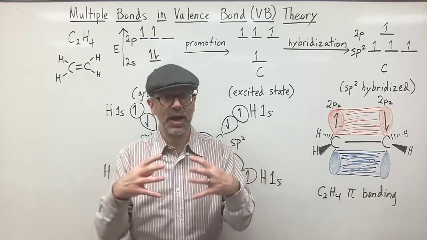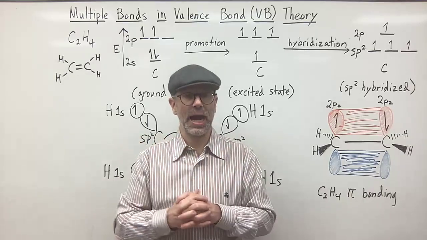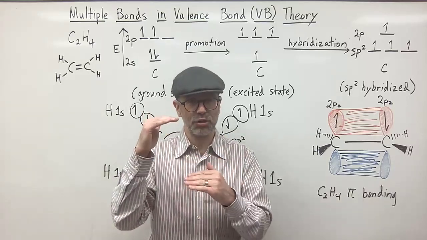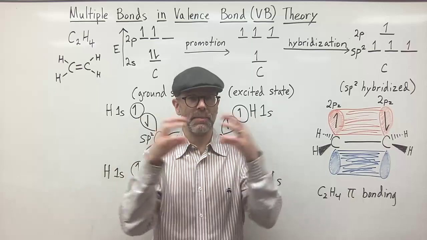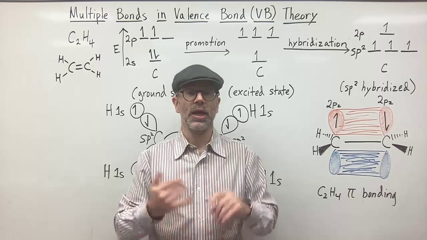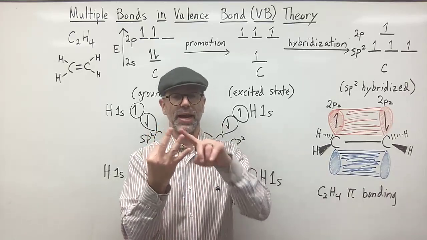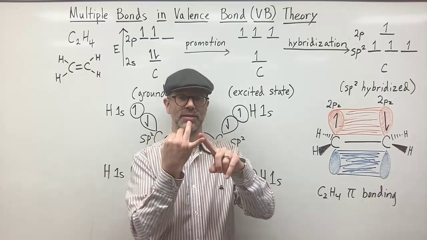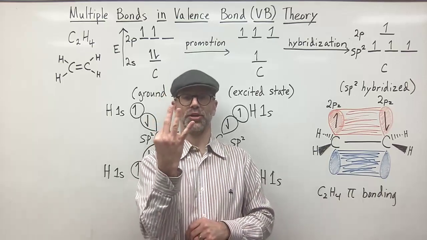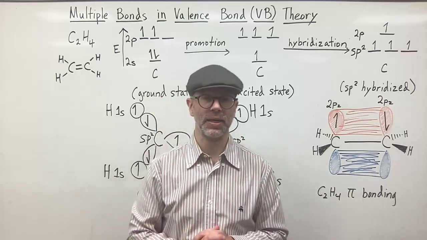When we say hybridizing, we mean combining them mathematically to produce equal energy hybrid orbitals. We're going to take orbitals that are close in energy but are not identical in energy, and then we're going to combine them together to get the same number of orbitals, but now they're equal energy. So if we take an s and two p's, that's three atomic orbitals that have different energies. The s is different from the two p's. You're going to combine those, and then you're going to get three equal energy sp2 hybrid orbitals. And that is part of valence bond theory.